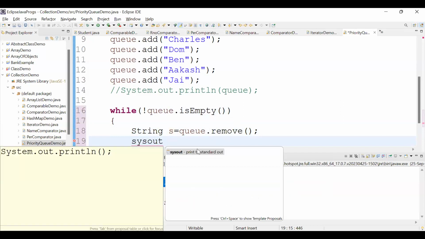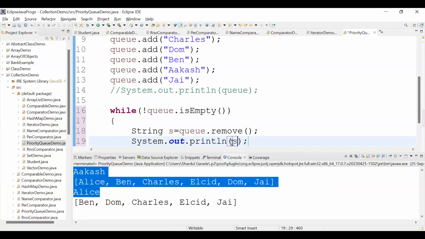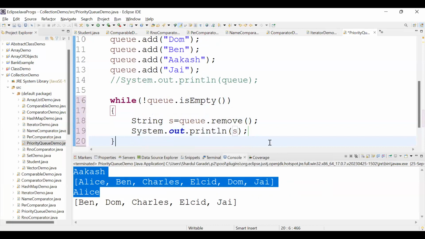Any guesses? It shows the removal order: Ben, Dom, Charles, Elsid. I have removed the previous code, so I reverted back to this queue.